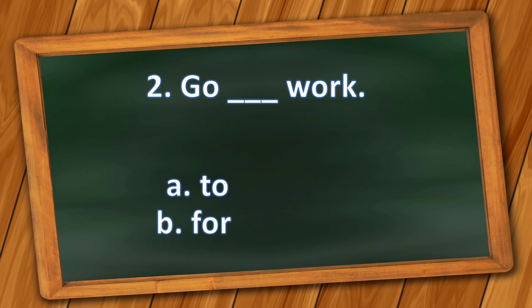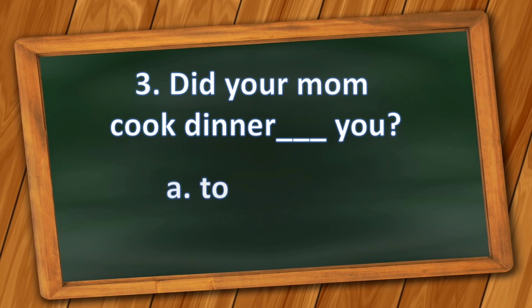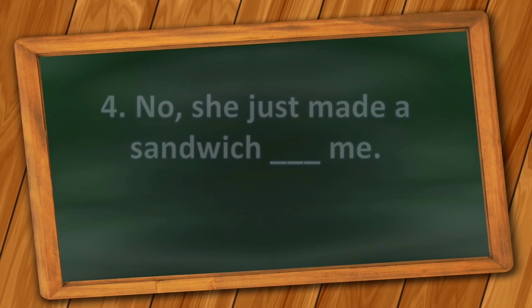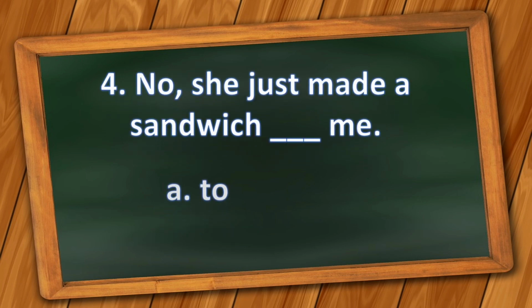Ang tamang sagot ay to. Go to work. Hindi po go for work. Number 3. Did your mom cook dinner to you or for you? Tama. Ang sagot dito ay for. Did your mom cook dinner for you? Yan. Hindi naman kasi direction, kaya for. Okay? Pag direction, to ang gagamitin.